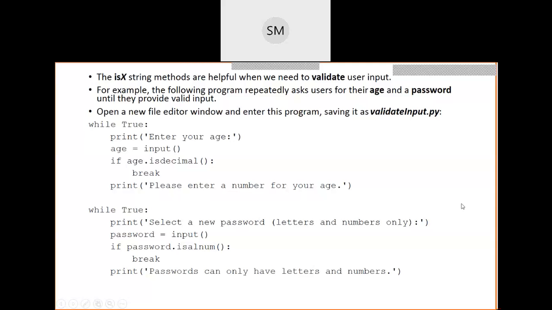These are just some conditions we are putting in our validation. So here one simple program is there. That program is named validate input.py. Just save it as this file name or any other file name in your laptop when you practice. And here two while loops we are using. The first while loop is also an infinite loop, the second while loop is also an infinite loop. The first while loop is for validating age, the second while loop is for validating password.